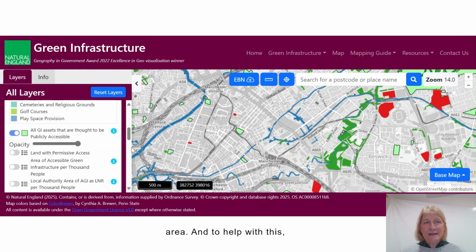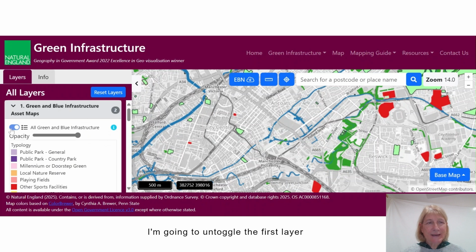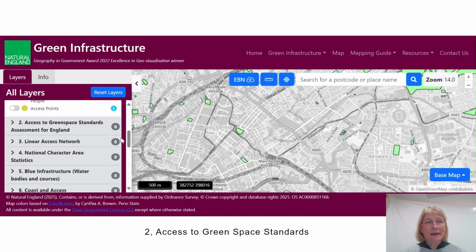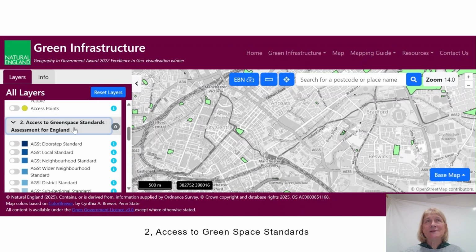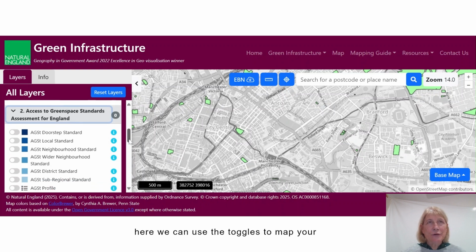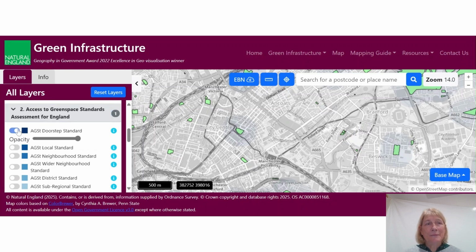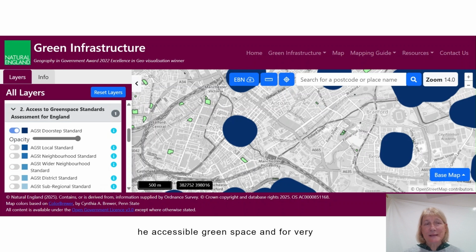And to help with this, I'm going to untoggle the first layer and go down to theme 2, access to green space standards assessment for England. And here we can use the toggles to map your accessible green spaces against the 6 access standards identified by Natural England in the GI framework. So we'll toggle on the accessible green space standard for very small local green spaces.